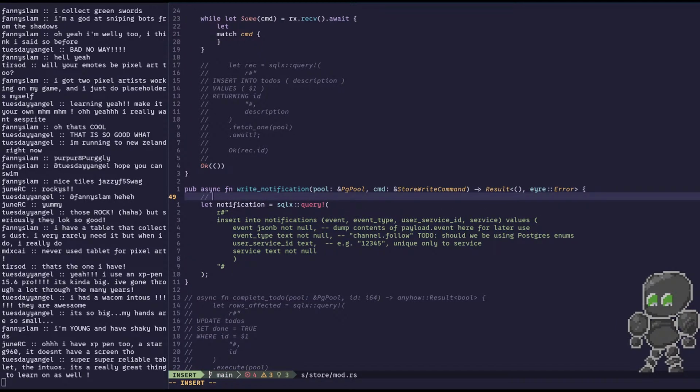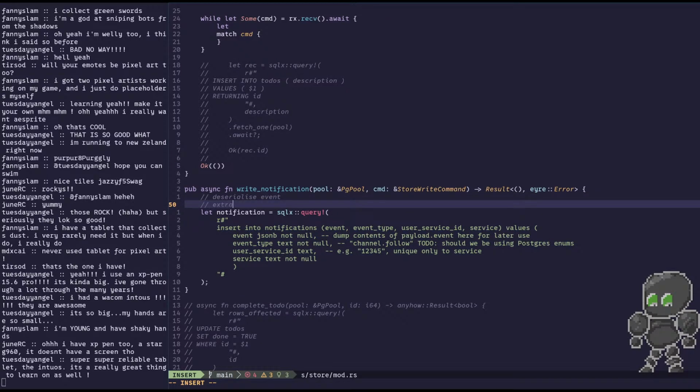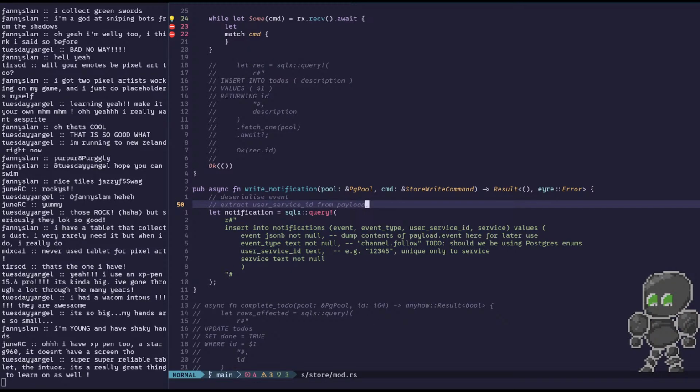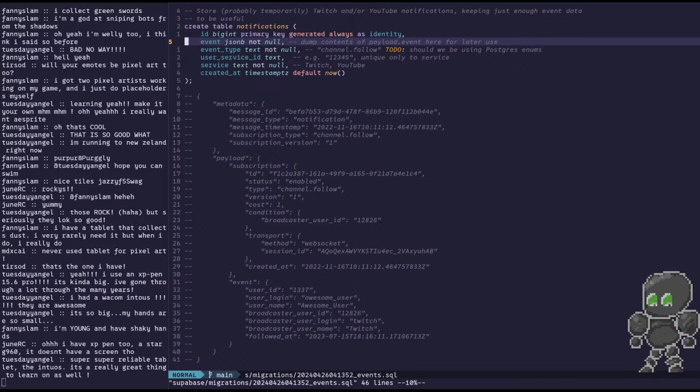So pseudo, we need deserialize event, extract user service ID from payload. What is it? Payload. Actually, it's payload event user ID, and then we want payload subscription type.